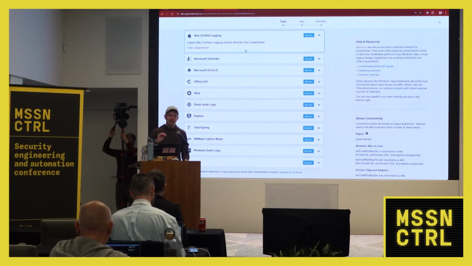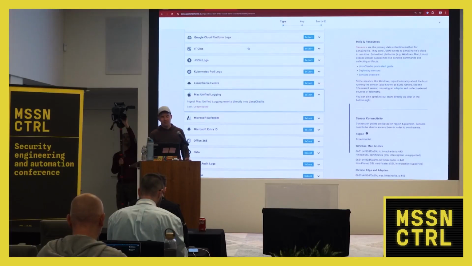Significantly cheaper. The Mac Unified Logging System is essentially the Windows event logs for Mac. It is that underlying super verbose system that captures nanosecond by nanosecond what happens on the system. I have done a couple of webinars on them. I'm not going to repeat any of those here. I'll just say it's a very verbose system. Windows event logs, same exact case. Very granular logging system underneath the Windows subsystem. You can tap into either of those using just a log forwarder, or you can tap into them using the EDR sensor. That's why you see these two endpoint-ish ones sitting in here.